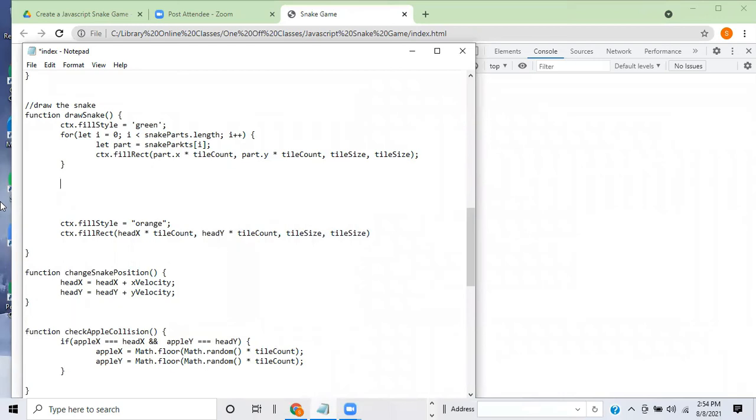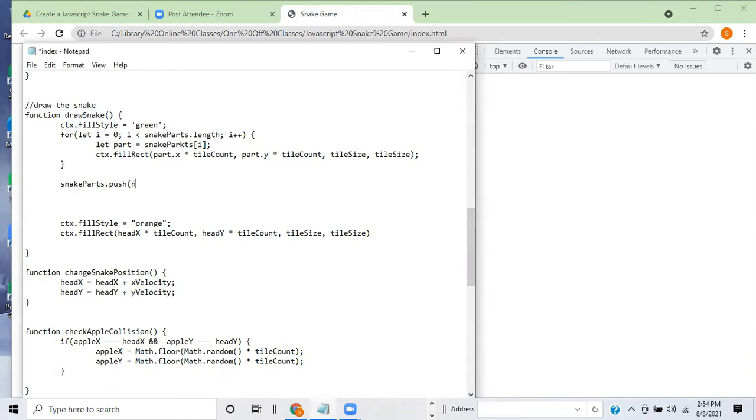Now what we want after that is snakeParts.push, and what this is doing is adding the snake part, which is a green cube, to your snake by pushing it into the array.